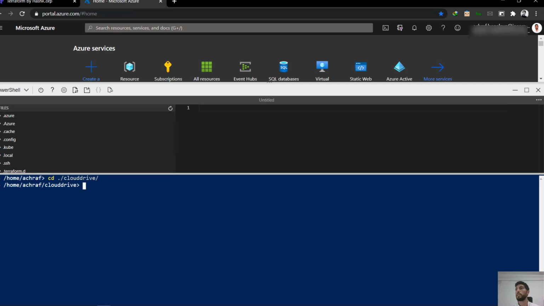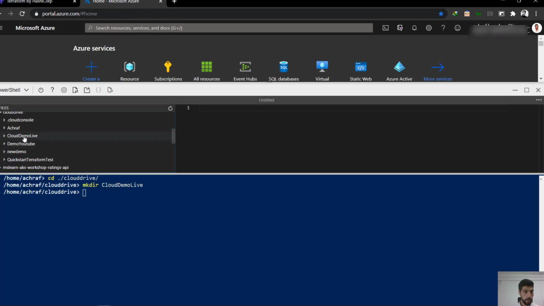Next thing is we are going to create a folder there, cloud demo live. So here if you go, we are going to see this folder that we have created, cloud demo live, right now.